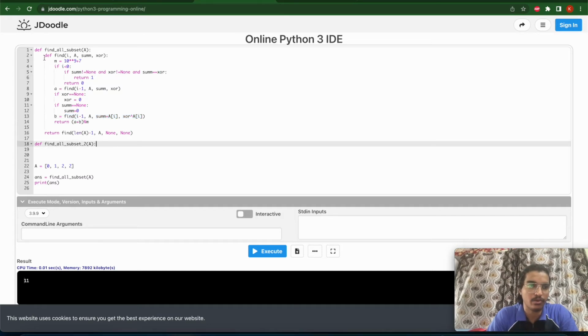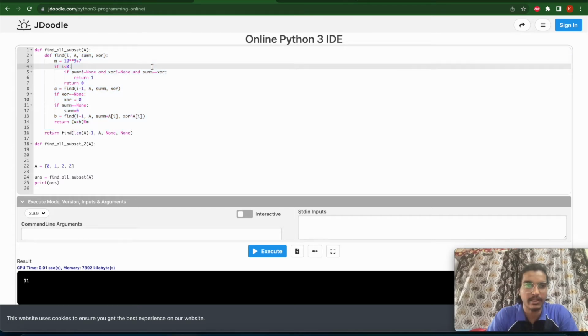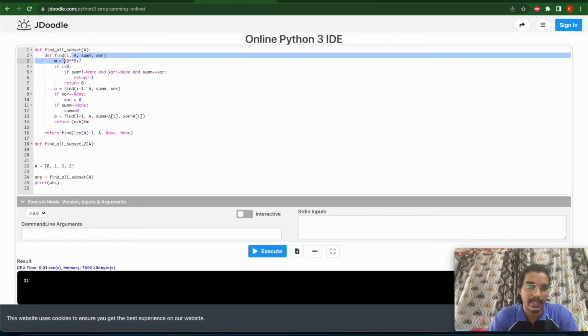From looking at this recursion function, we have some doubts initially whether we have to create 1D DP, 2D DP or 3D DP. So I am clearing your doubts. First, we have parameter I, which is very necessary for this dynamic programming implementation. For every element we need to process it. And second thing, we have sum and XOR, two other parameters. So can we reduce one of the parameters and create only 2D DP instead of 3D DP? Yes, we can.